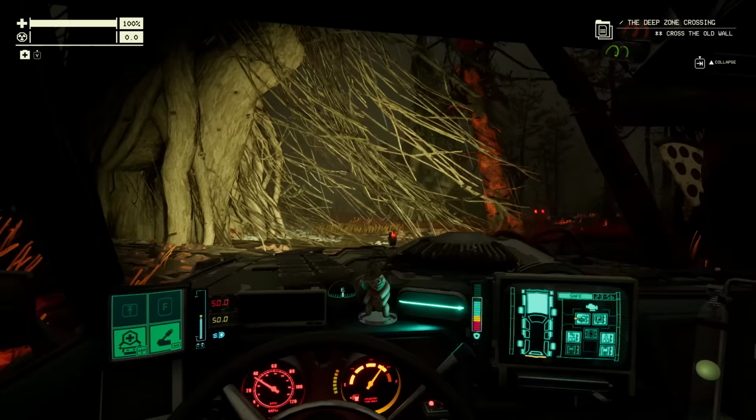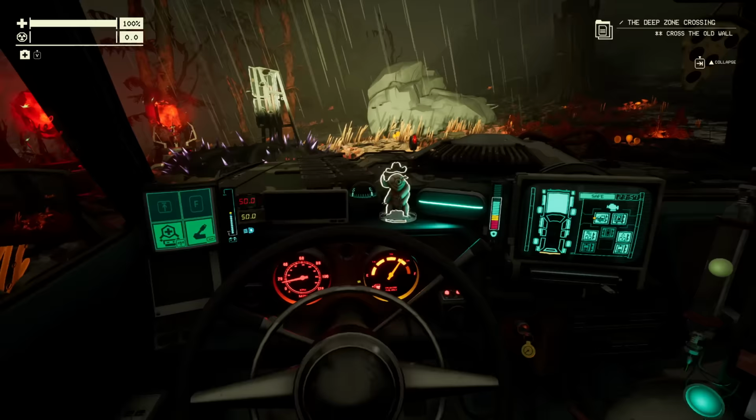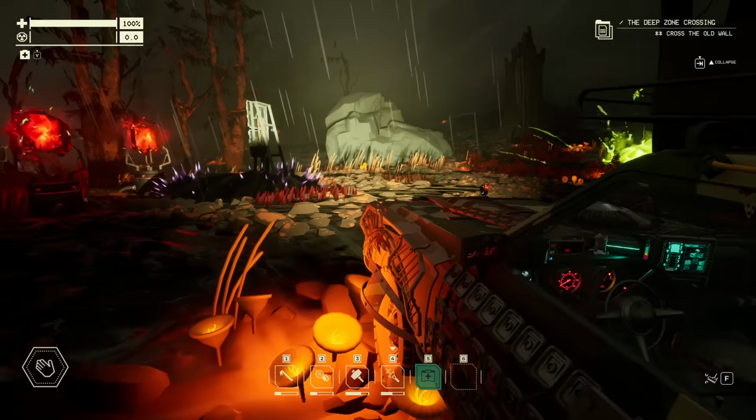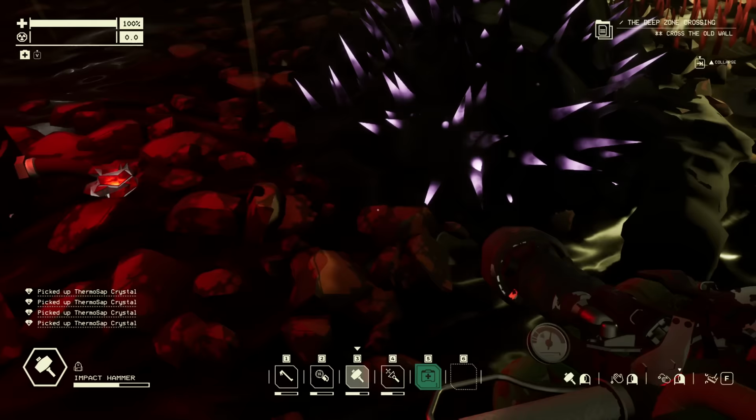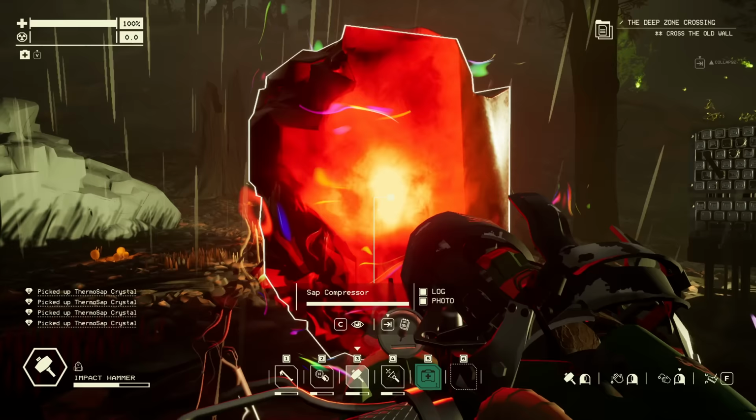These are the things I was telling you guys. See these little red things? Oh, they have all the thermosap crystals. Right, let's go. Come on. Auto park. Nice. So you want to switch to one of these. The best thing for you to do is make sure you have, like, one of the vacuums, and then you can just suck all of these things up. Look at that. You get so many of them, too. I don't actually need all of these, but I may as well try and grab a few while I'm here.